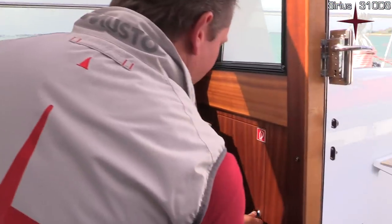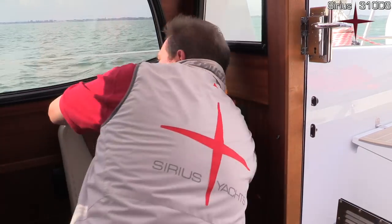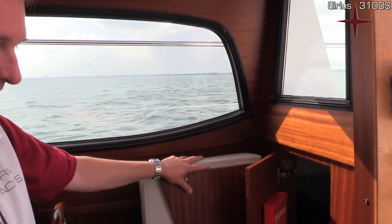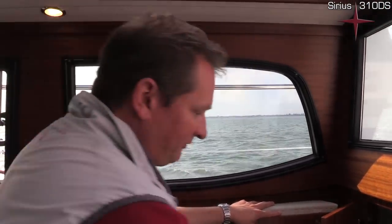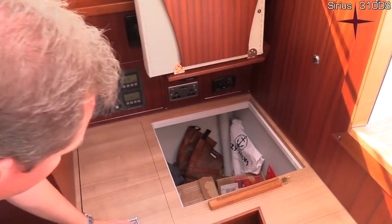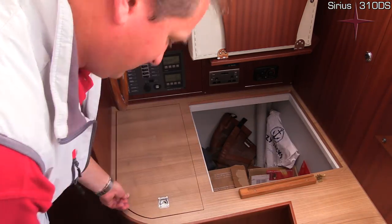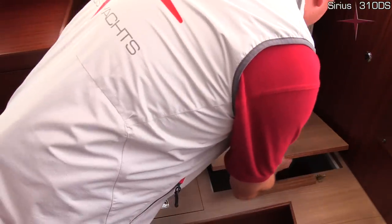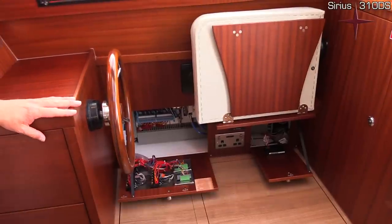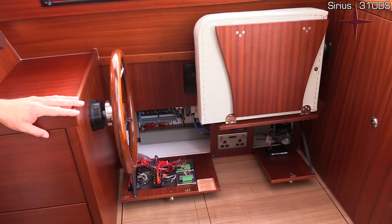Directly at the companionway you'll find a huge oilskin locker, which takes all the oilskins, rubber boots, and life jackets for a crew of six. It goes all the way to the outside, it's quite deep, and vented on two or three sides. So all your cupboards in the cabins will just be for your regular clothing, because all the big wet stuff goes in here. There are short ways out, more storage down here, an optional cool box, double bins, and more storage below. Your electrics and electronics are all very neatly cabled and accessible just behind here, and you get a book of about 100 pages covering all the electronics and the build of the boat.